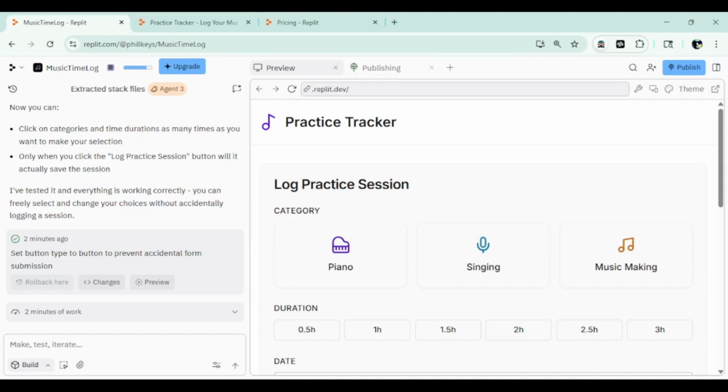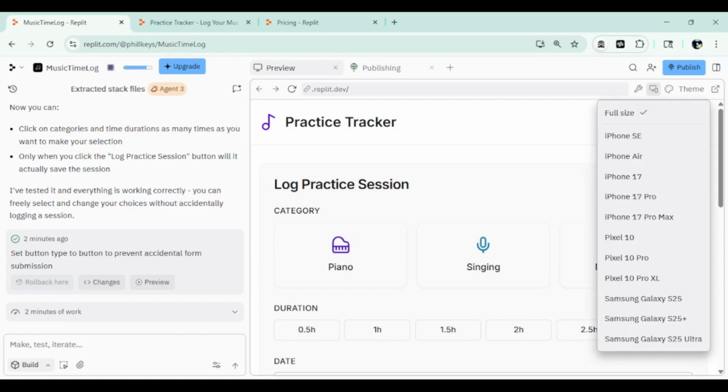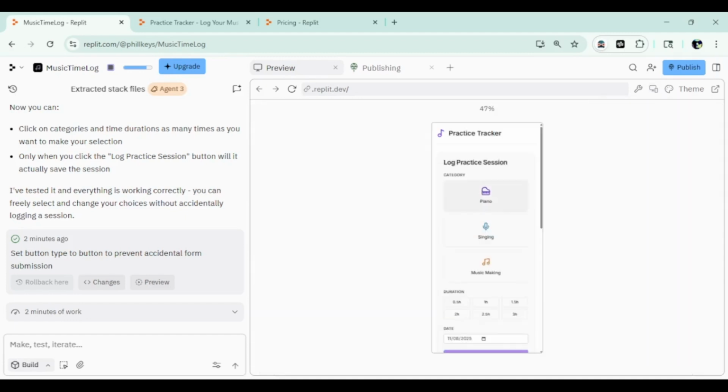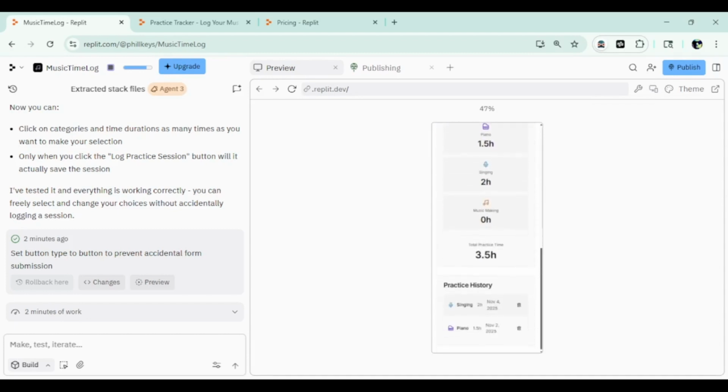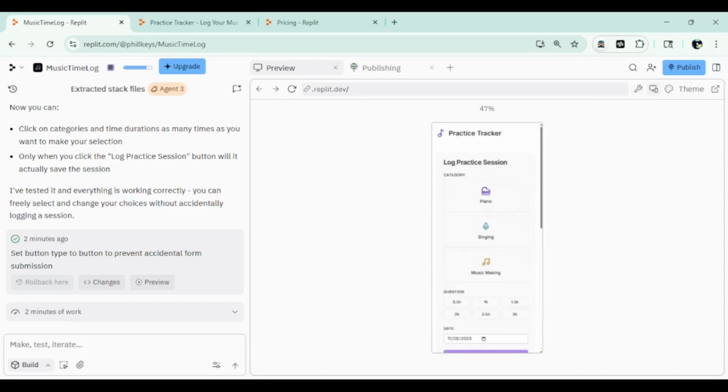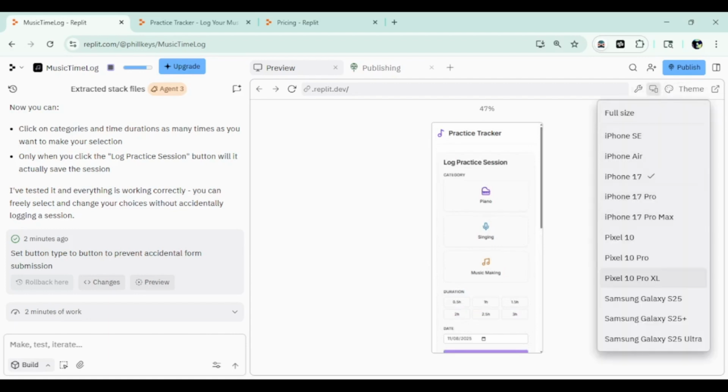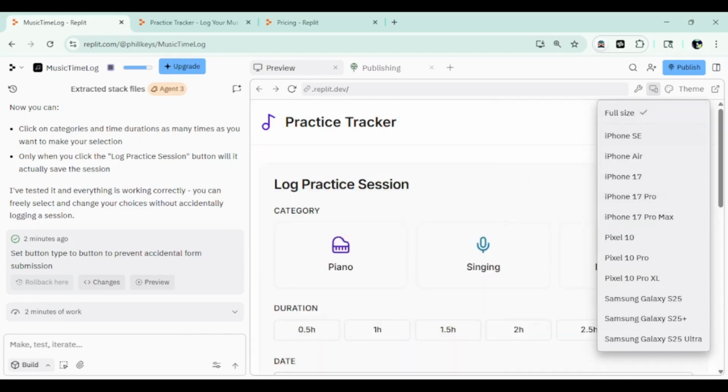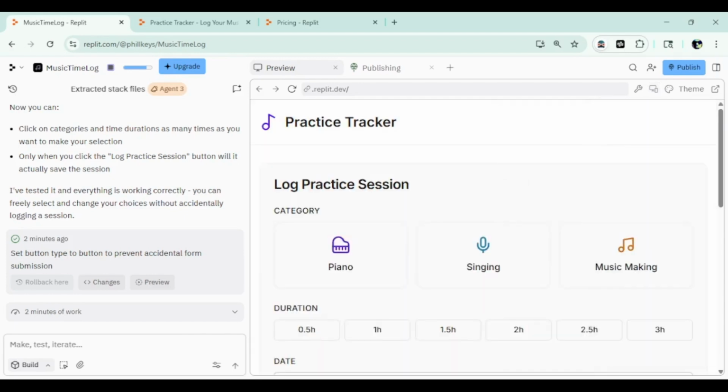Also, bear in mind, if you wanted to know the difference between what it would look like on a computer and a phone, you can click on this. You could ask, okay, iPhone 17, what would it look like? And there we go. This is what it would look like. So it's a very solid system to show you when you're logging in on a phone or a tablet. Pretty much just the phones here. So all these types of phones are full size. But nonetheless, that's it, my friends.